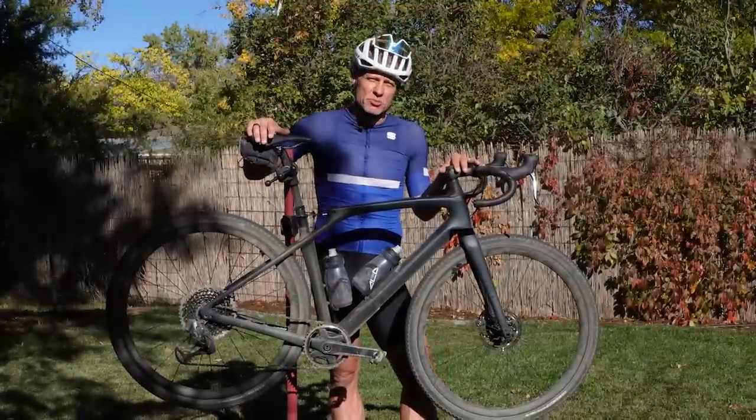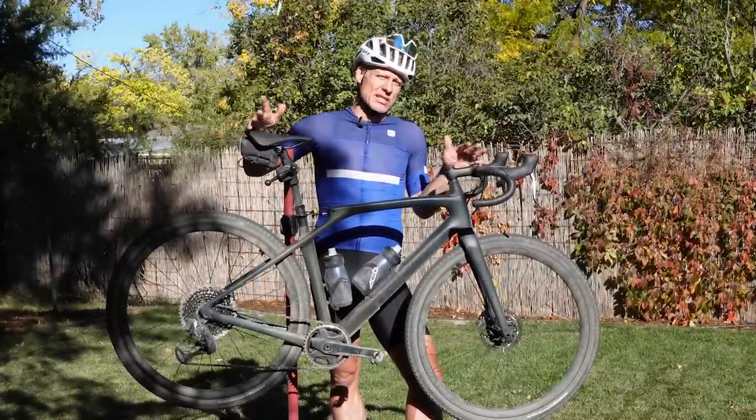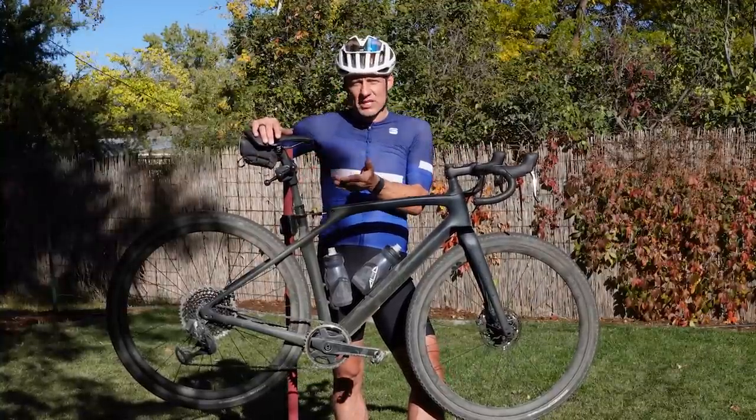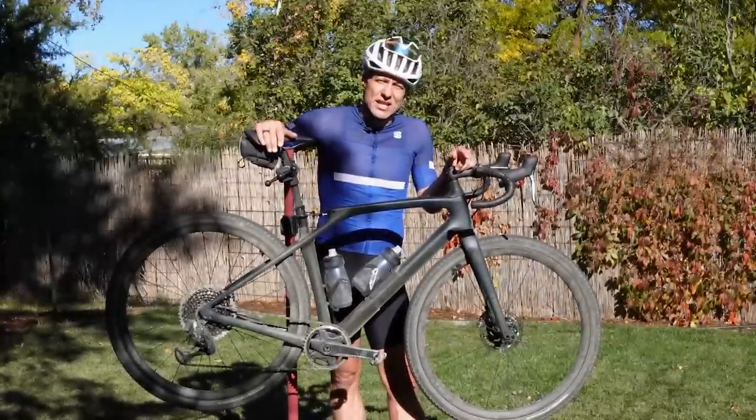Another example of rear suspension for gravel is the SRAM Axis dropper post. Now, it's not advertised necessarily as a suspension post, but if you drop it down just a little bit, then it does give you some cushion while pedaling. For me, this is kind of weird for a couple reasons.